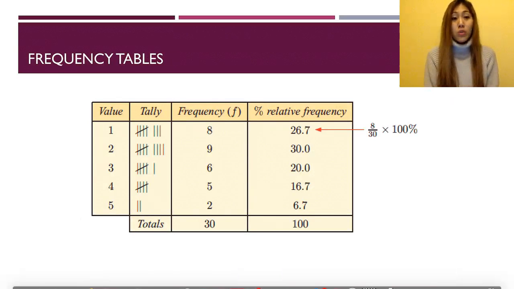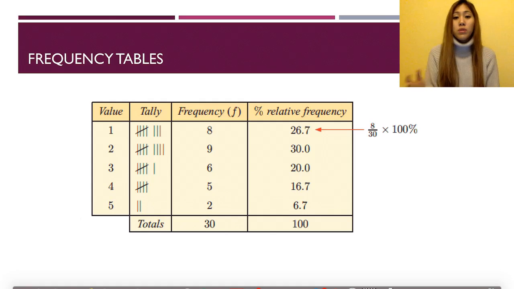Frequency tables are used to describe numerical data. So if, say, you were given all these different values, 1, 2, 3, 4, 5, and you had people vote for these values. This should be in a better context, but say you have 8 people that voted for value 1, for value 2, you have 9 people, etc. So these are called frequencies. You add all these frequencies up to total 30.